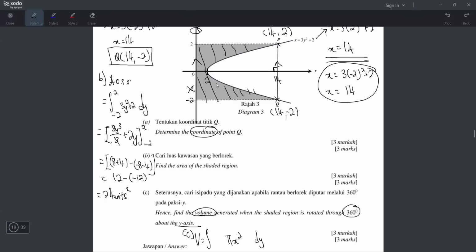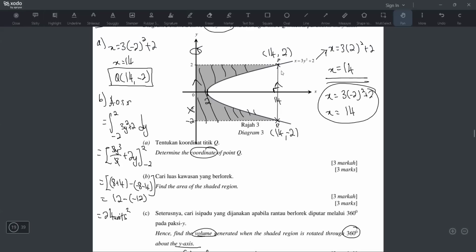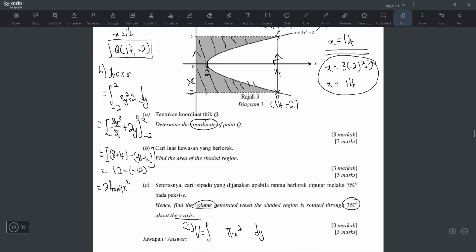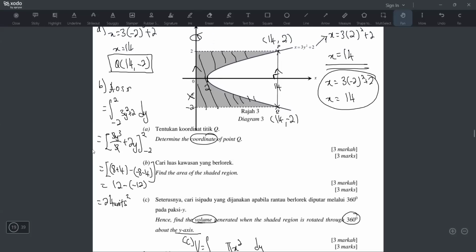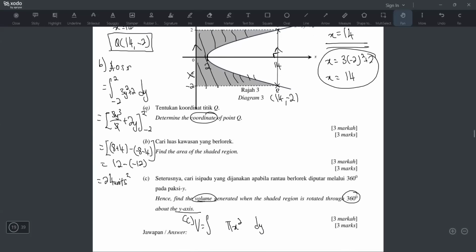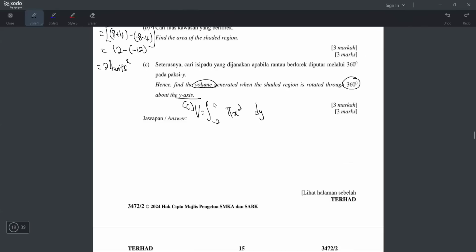And also you don't have to take something minus something, because your shaded region is already between the curve and the y-axis. And these two lines are already horizontal lines. So we don't have to divide this into two regions and integrate separately. No need. When you use the y-axis, the right side is everything positive, so you can just do it straight away. Okay, the limits will be from negative 2 to 2, because you integrate towards the y-axis from negative 2 to 2. So here write negative 2, here write 2.